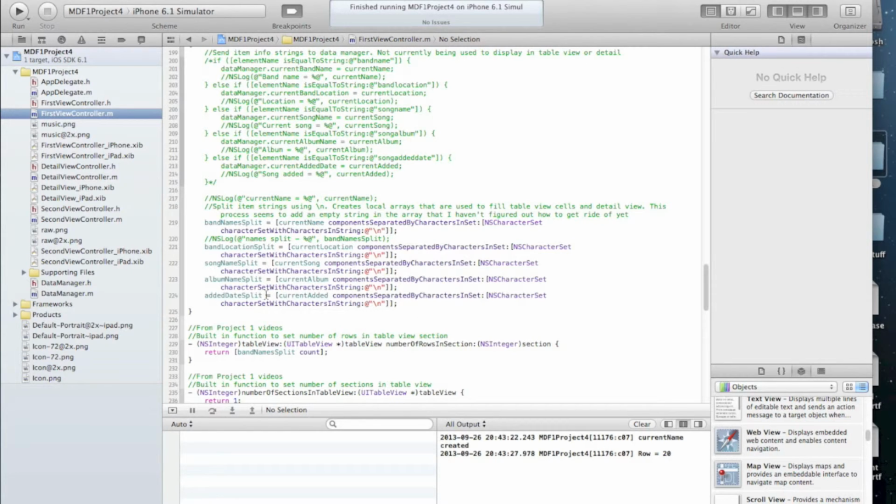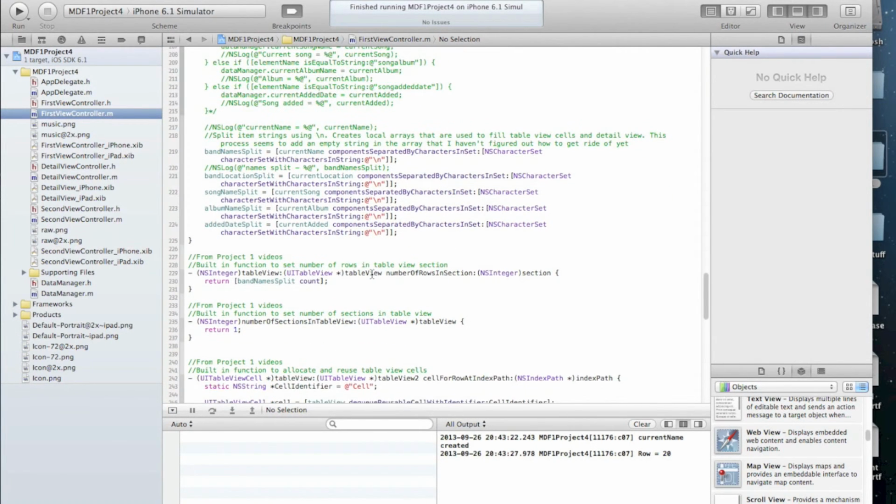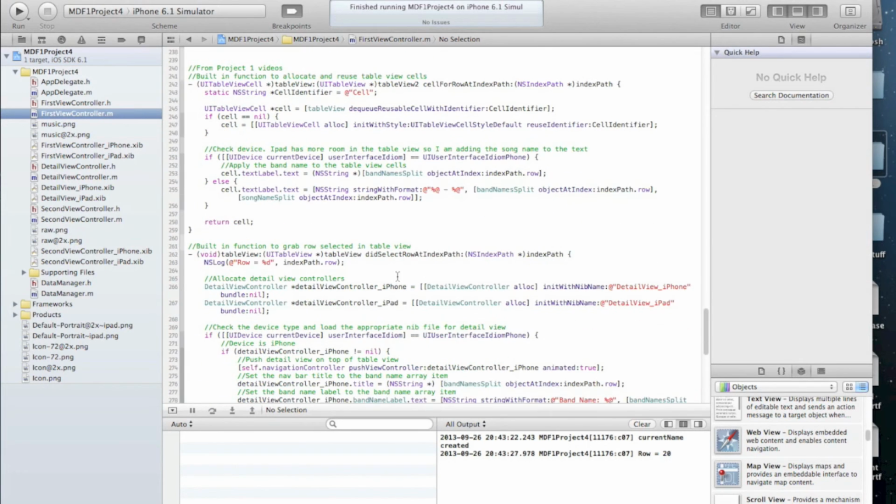Unfortunately, I think this process is what's adding the extra blank table view. It's at the very end of my array, or actually when the array is first started, the first entry is just the quotes, no data inside it, no string at all. Unfortunately, I haven't figured out exactly how to get rid of it or anything along those lines. But yeah, it's there, unfortunately.